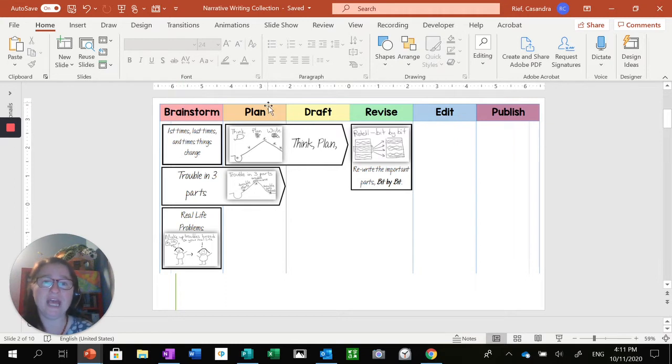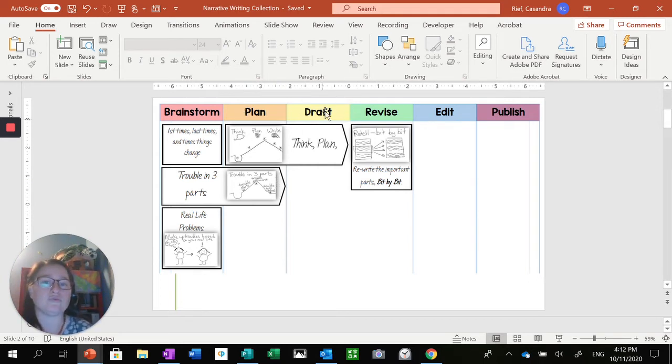After we brainstorm, then we did planning, and you can see there's two different ideas of a story map here, and we all made our story map. So here's mine for the story that I'm working on. You guys should have all had your story maps because we worked on them together.